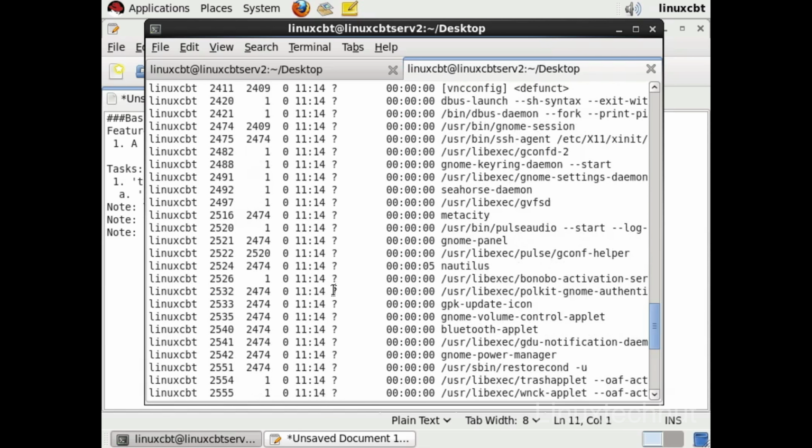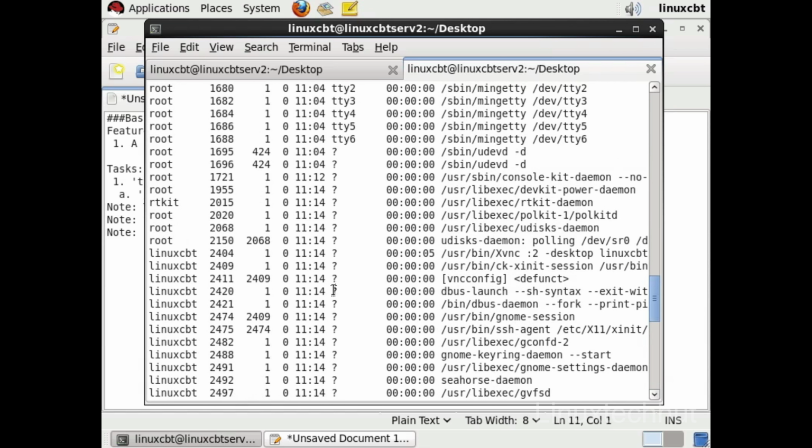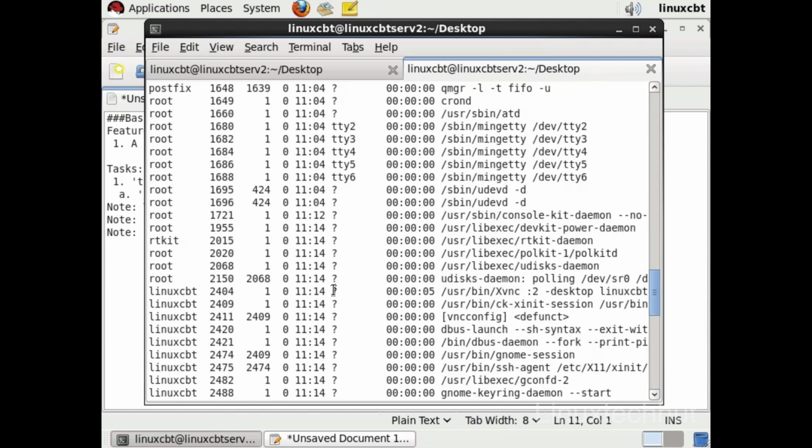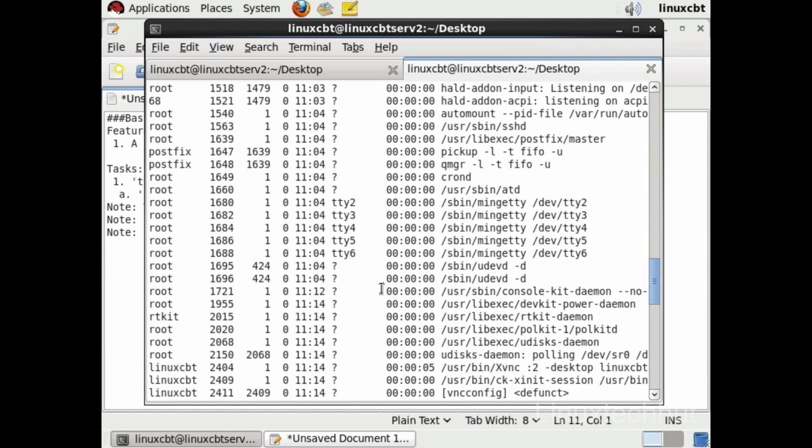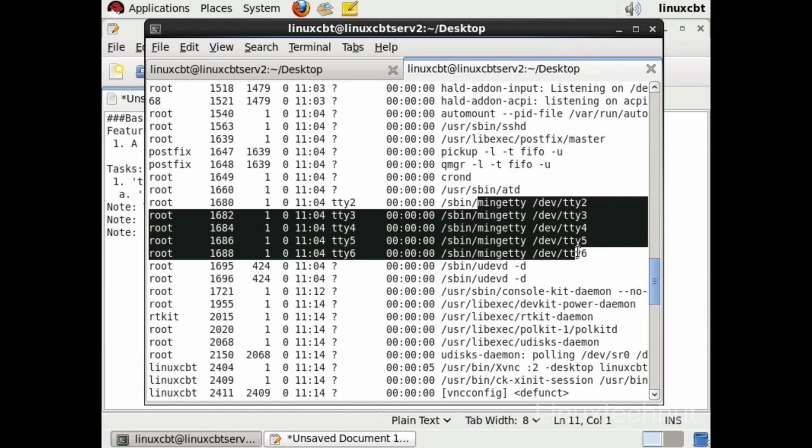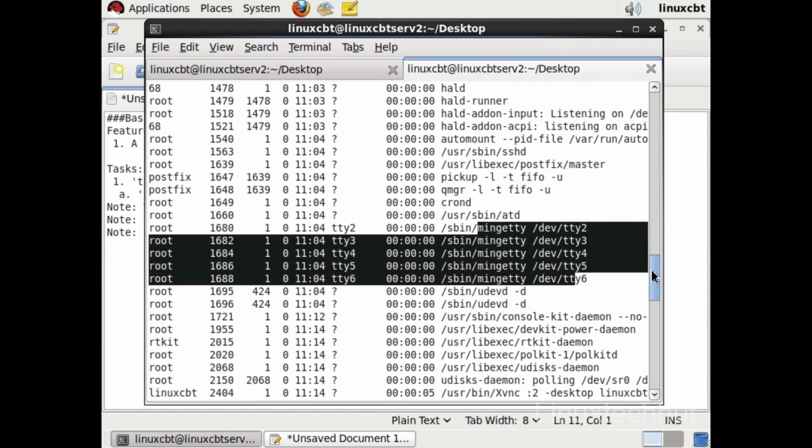And it's often important to know where processes are running to be able to connect to them or terminate them or interact with them or check up on them or otherwise. Here are other min-gettys that are running on real terminals, or TTYs 2 through 6. Now, teletype terminals, or TTY terminals, derive from teletype terminals, which were configured to allow dumb terminals to connect to back-end devices like mainframe devices.